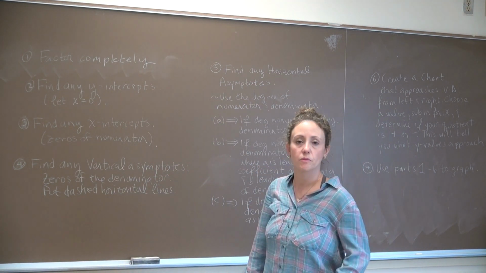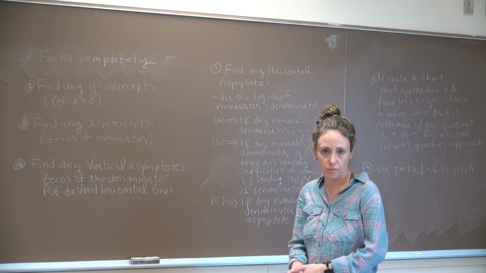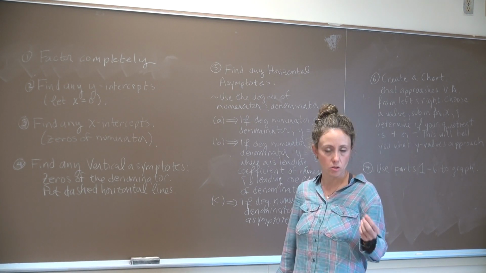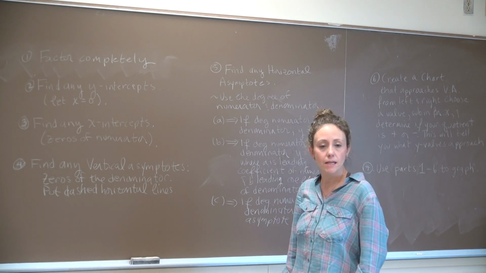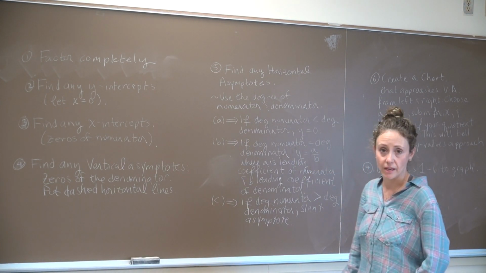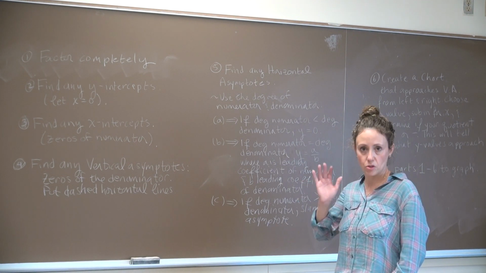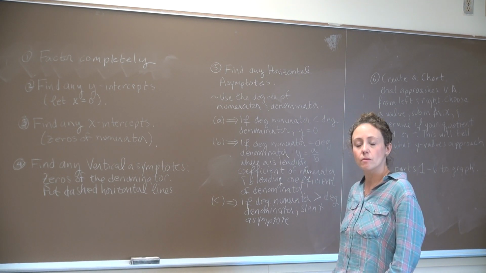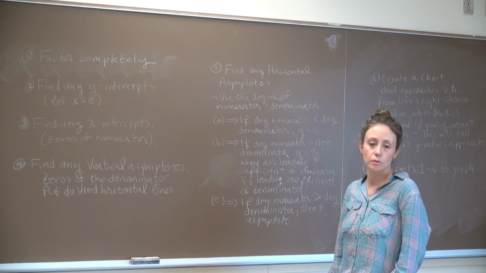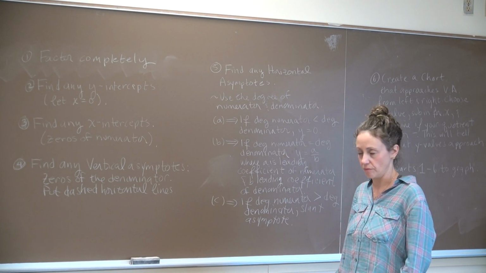So as I promised before, we're now going to take a look at more complicated rational functions, ones that we can't just use basic transformations to graph. And the idea is that we're going to use this 7-step process to help us graph them. So first I'm going to go over the 7 steps with you, make sure you understand each one of them, and then we're going to switch boards and do a few examples using each one of these 7 steps to help us graph more complicated rational functions.